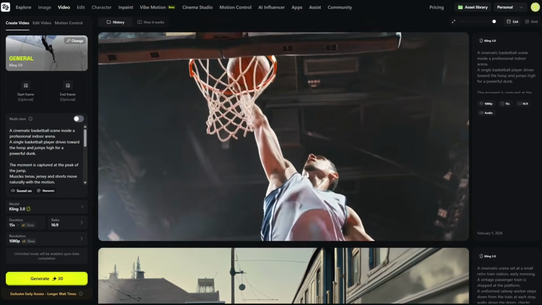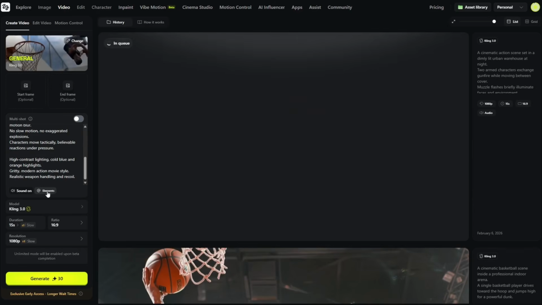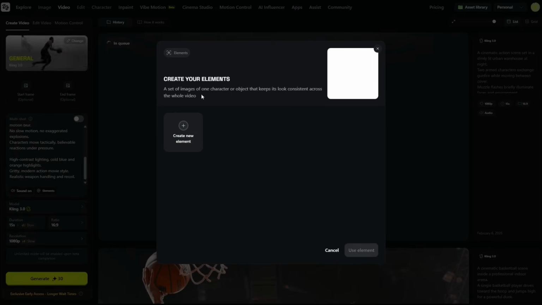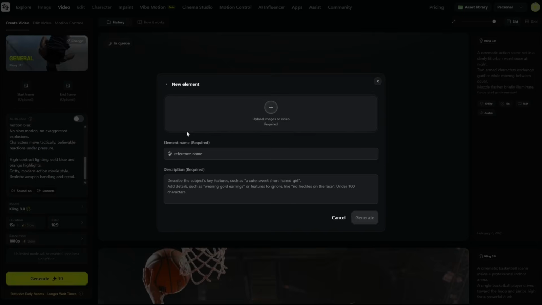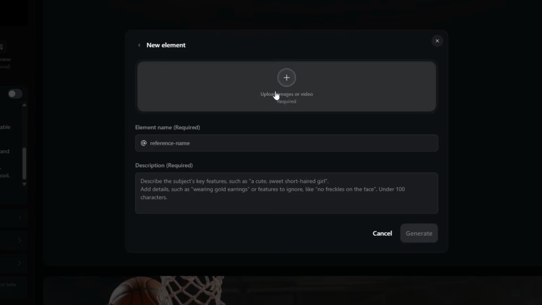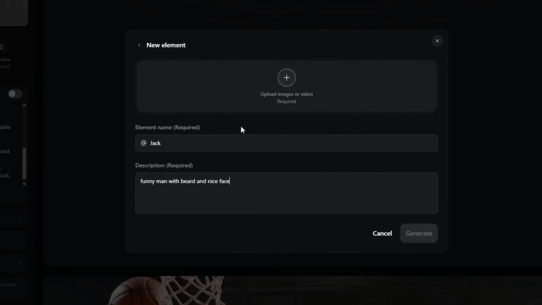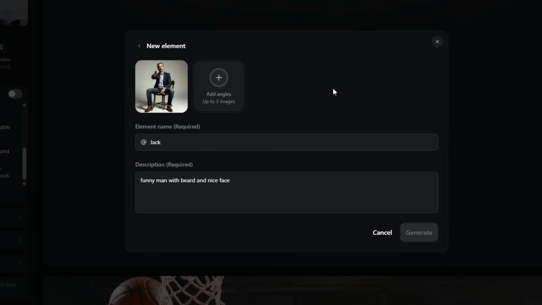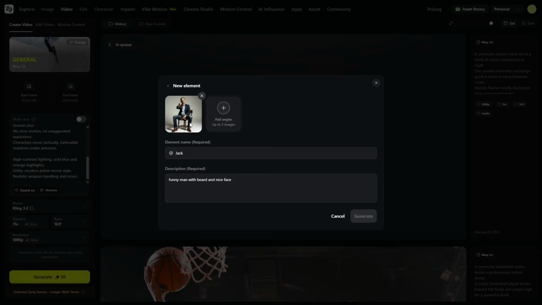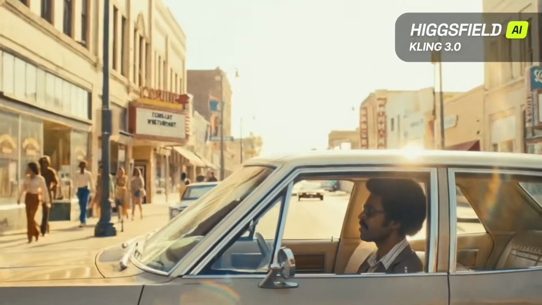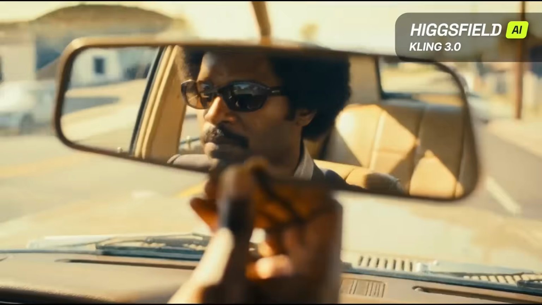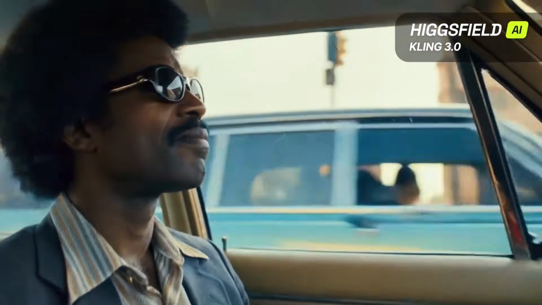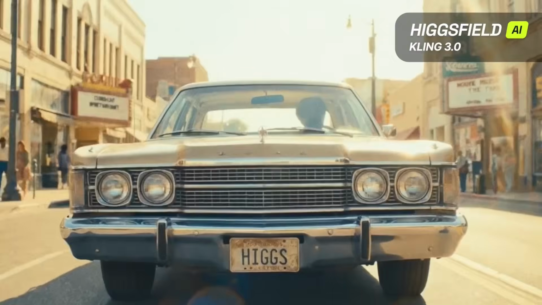We can also take advantage of a very interesting feature called Elements. With Elements, we can upload images or videos and use them as references, giving each one a name and a short description of what that element represents, whether it's a person, an object, or a specific location. This gives us an additional layer of control to guide consistency, making it much easier to achieve detailed results exactly the way we want. It helps reduce unnecessary retries and trial and error, allowing us to get the desired output in fewer attempts, with more precision and less frustration.